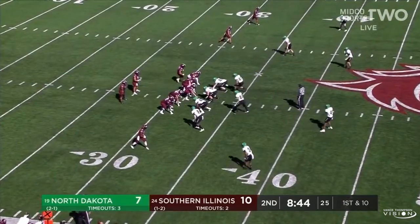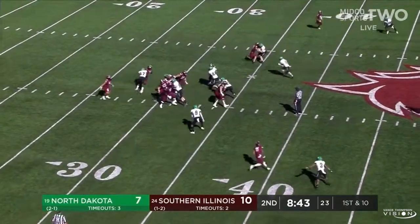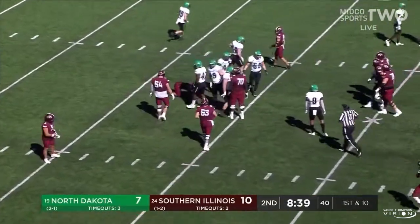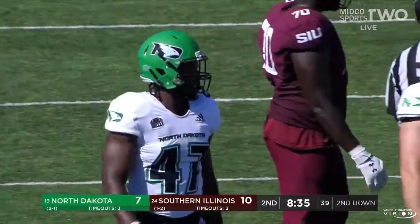Garrett the motion man again as North Dakota will try to put a stop to the SIU offense. Elliott gets the give, and right there is Barty Adbu coming in to make the stop. Has not played very much — a transfer — coming over for a loss of four.